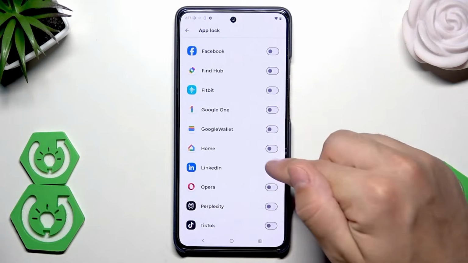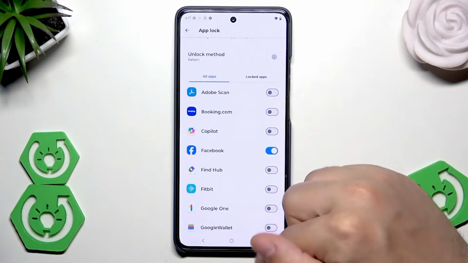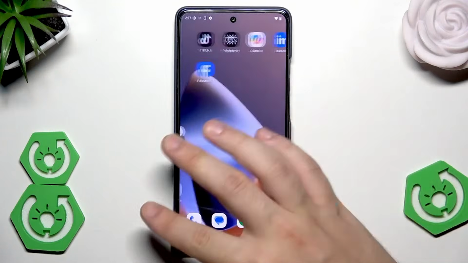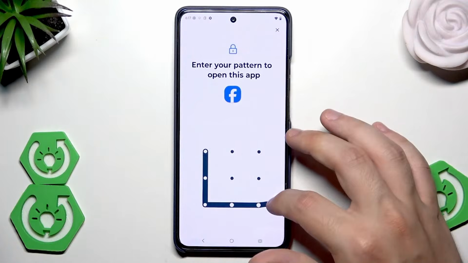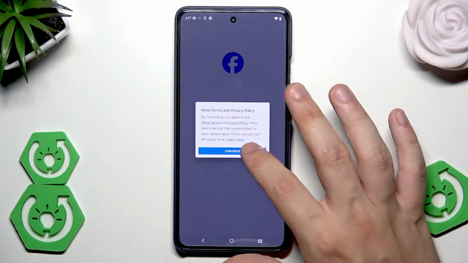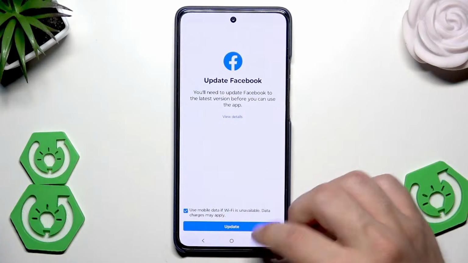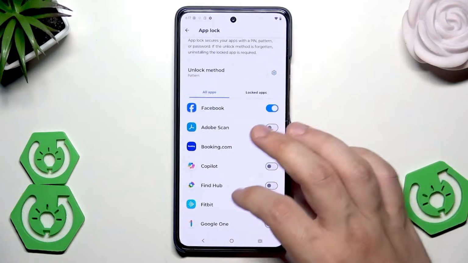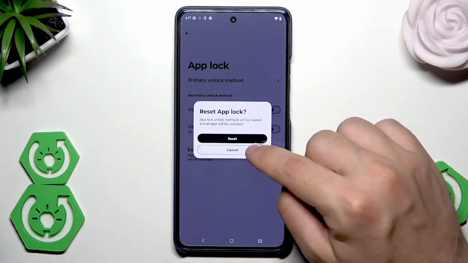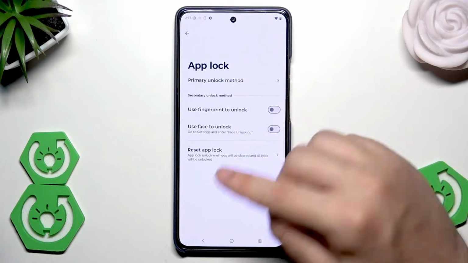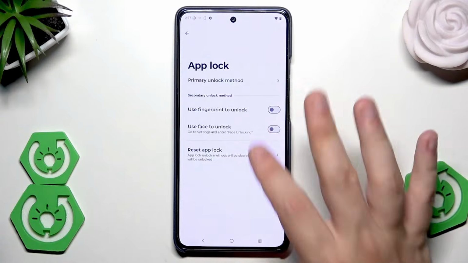For example, let it be Facebook. And now, if someone wants to open it up, boom, it needs our screen lock. So it's also a pretty cool feature. As you open up the settings, you can also enable using the fingerprint to unlock, or for example the face unlock.